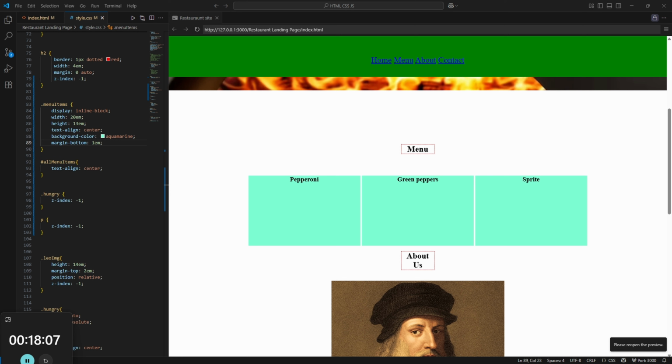Is it a, no, it's not this one. Did I look at the CSS? No, not that.